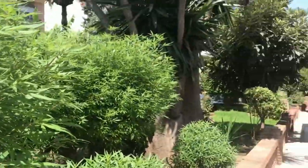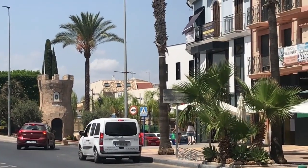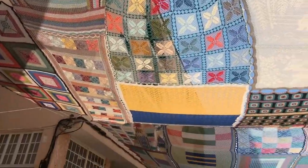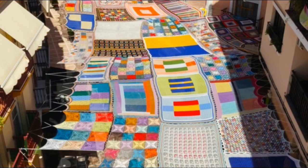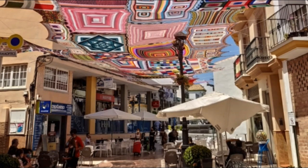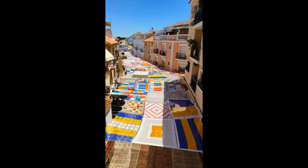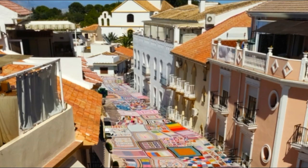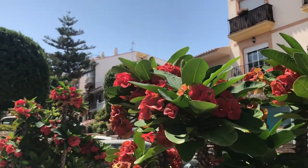And so that is it, the end of our conversation with all of these lovely ladies from Alhaurín de la Torre. I just wanted to give a very special thanks to Kristy Glass, who is the wonderful person who pointed out this crochet marvelousness here very close to where I live in the south of Spain, and gave me the heads up. So thanks, Kristy. And also thank you so much to Eva and all of the ladies. It was so nice to get to know them and just to see this wonderful project that was done by a handful of women in a little town here.